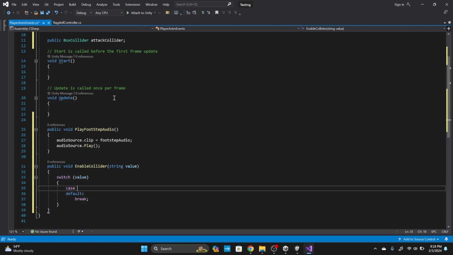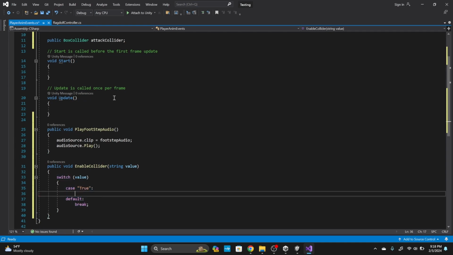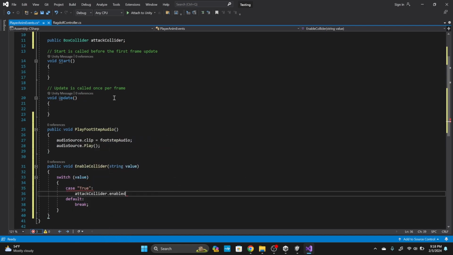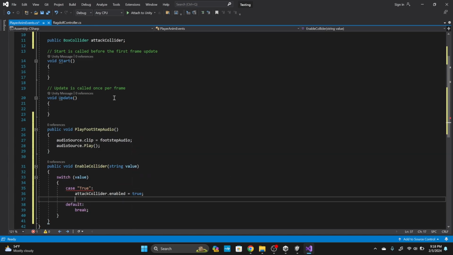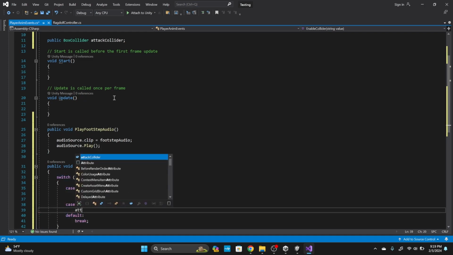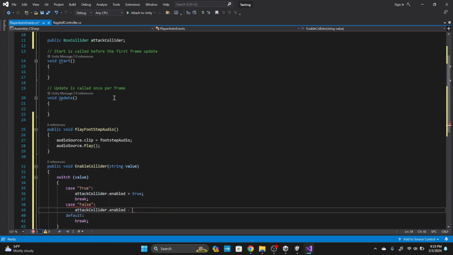Let's do case 1, which is if the string is true. Then we're going to do attack collider dot enabled equals true and break. And then case 2 will be false. Attack collider dot enabled equals false and break.